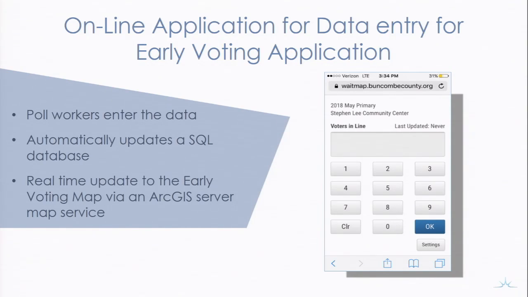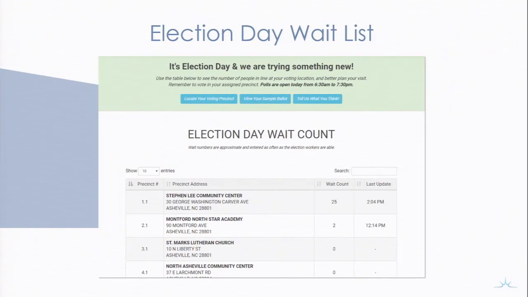We didn't want to make a map because on Election Day you have to go to your assigned voting location. So we didn't want to make it seem like you could go anywhere. So we settled on a list, and we used this same application. We just pushed it to our website in list form instead of a map, and it looked like this. So it was very simple. It had the list of the polling locations, the wait count, and then when it was last updated. So people could choose whether to wait or not. And this was updated every 15 minutes.